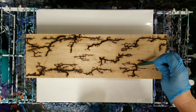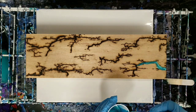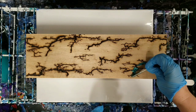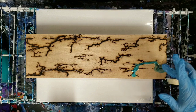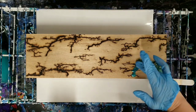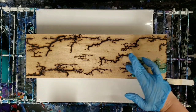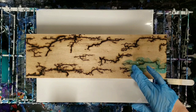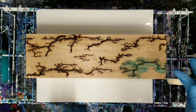We're going to fill these in, and I've done this a couple times. I'm always getting better at it, but basically just kind of put it there, and then I tend to just rub it in, make sure it gets into all those even little guys. You want to just thoroughly get it in there. So we're going to go ahead and do that on the whole piece.